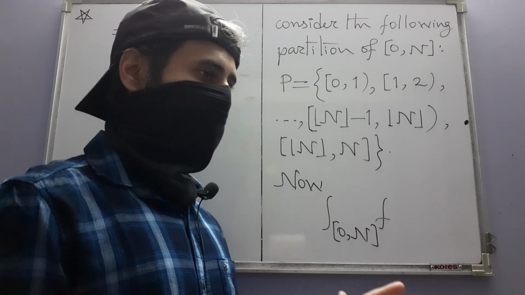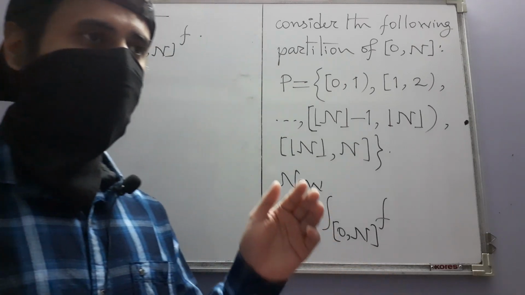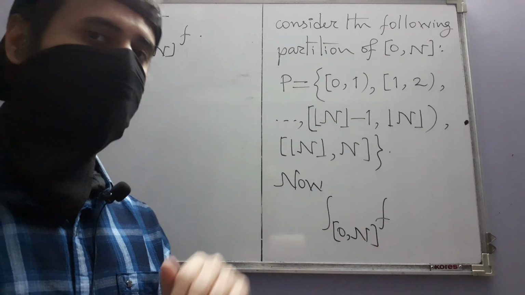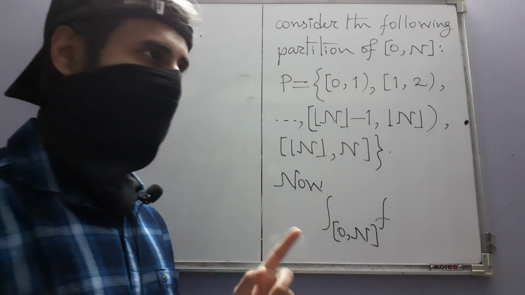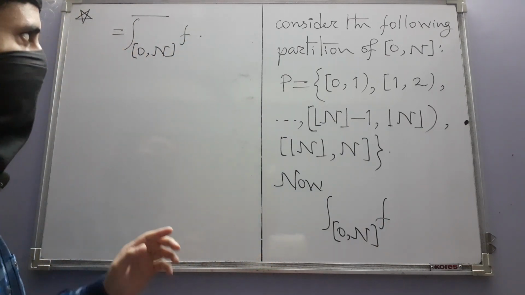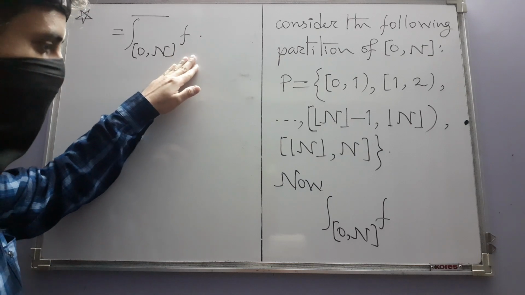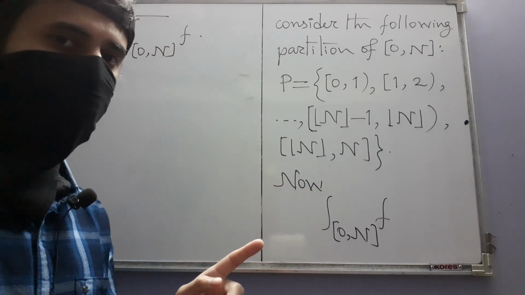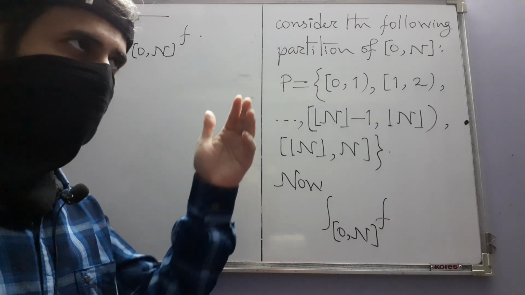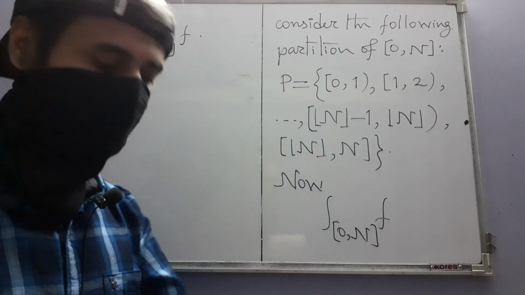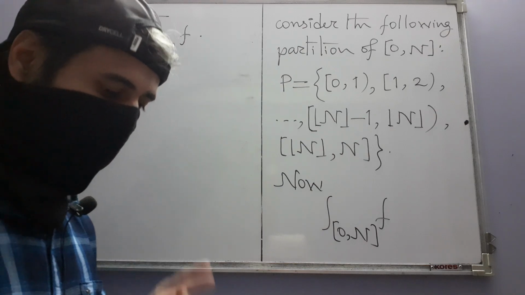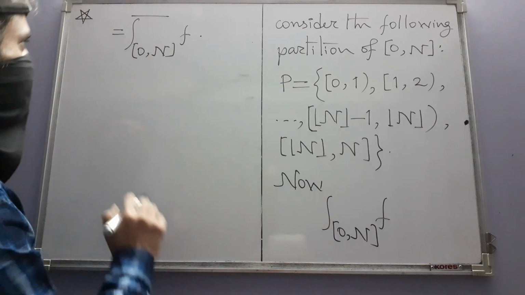But now let us recall that result where we link the upper integral with the upper Riemann sums. What does that result say? It says that the upper integral of a function is the infimum, the greatest lower bound of all the upper sums. And that result is proposition 11.3.12.